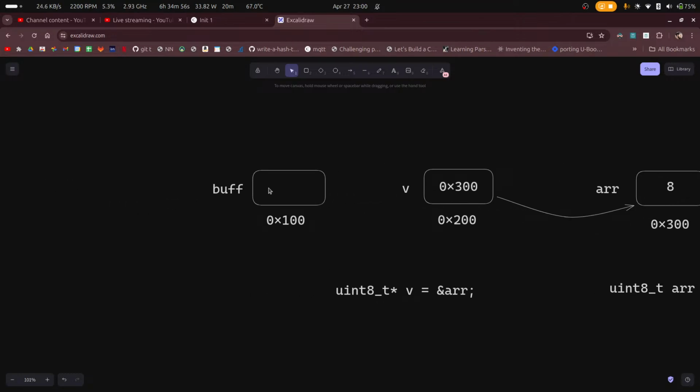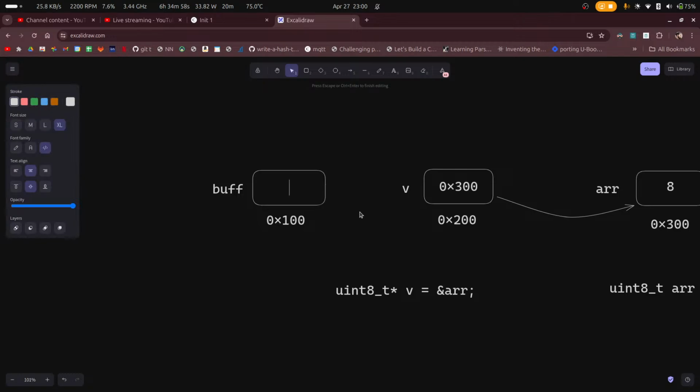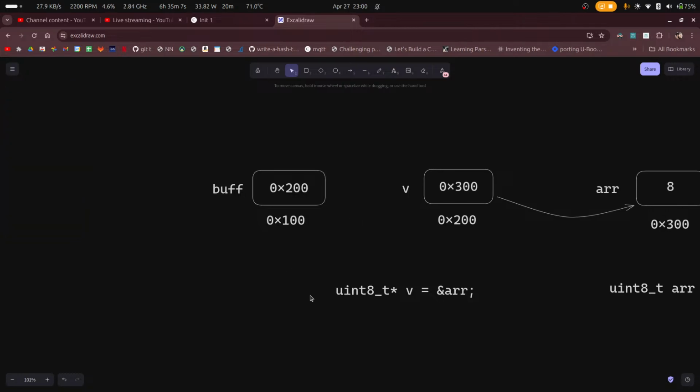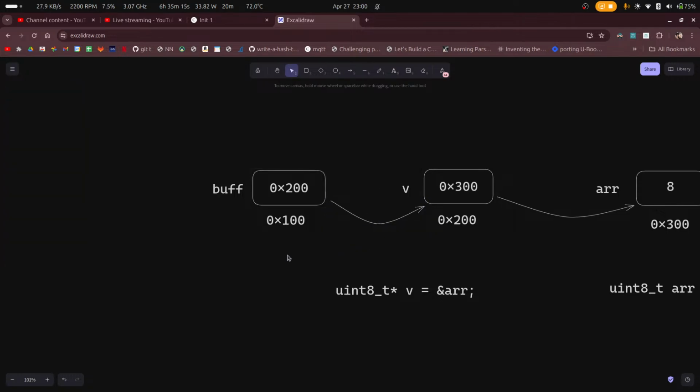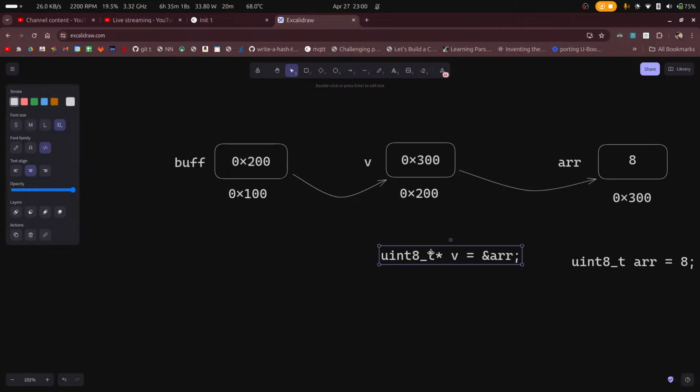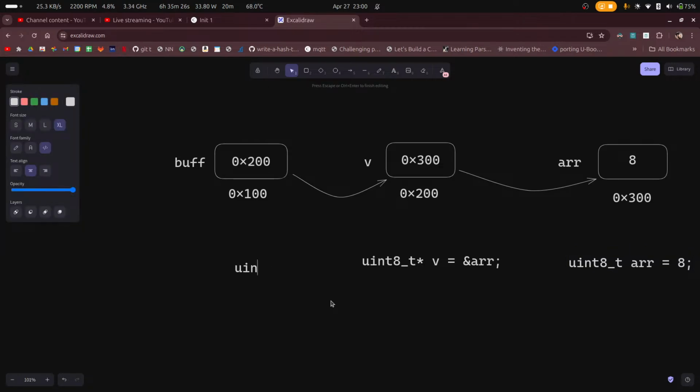Now if I say something like, buffer contains the address of v, that means 0x200. If buffer contains an array, the type of buffer will be the type of value that it points to.